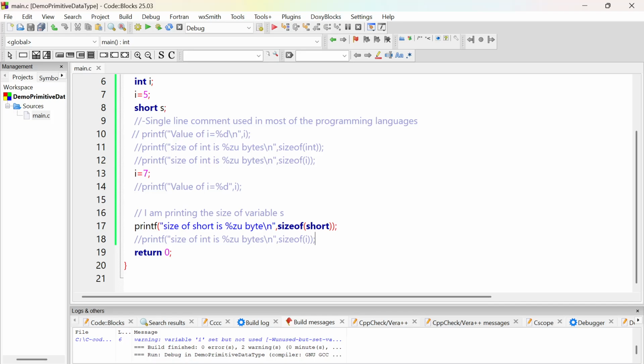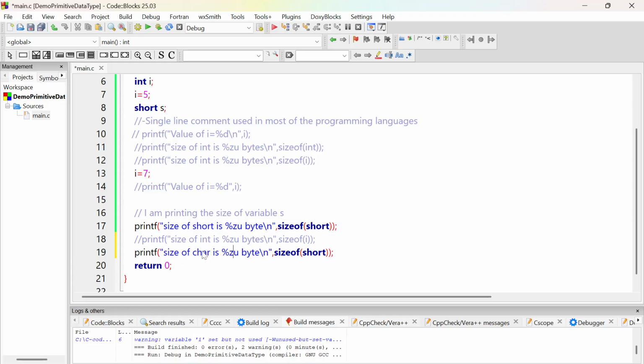Let's try to explore the size of a few other data types also. I'm going to copy this statement just to save time. Printf sizeof, we have seen the size of int, we have seen the size of short. Let me see the size of char.